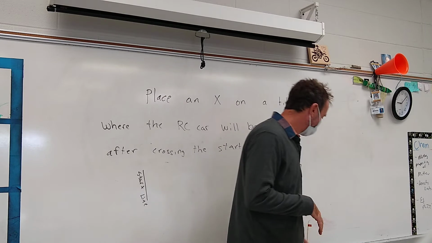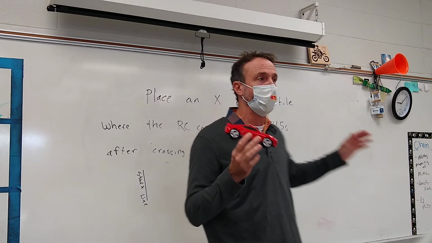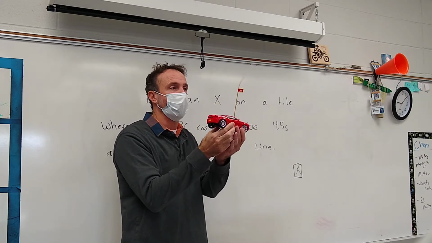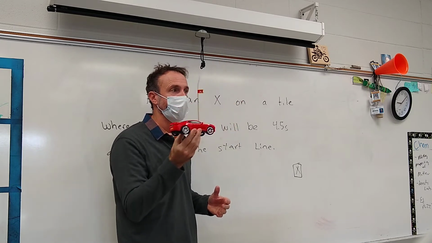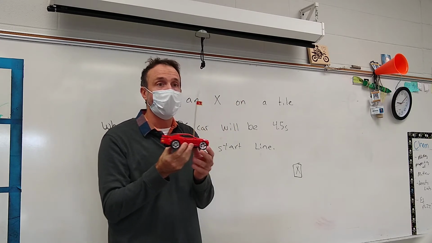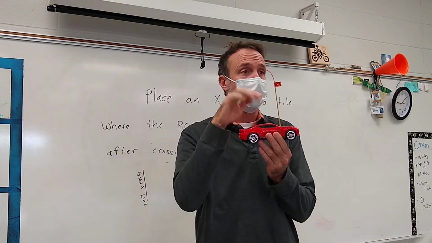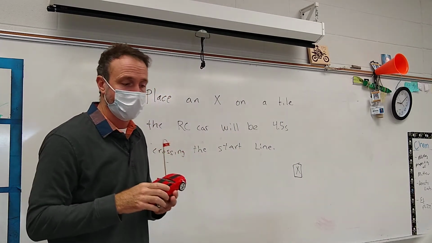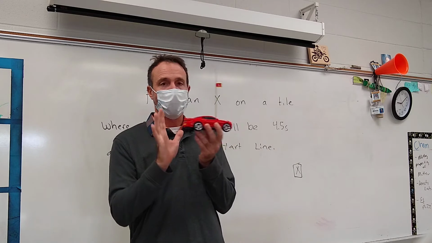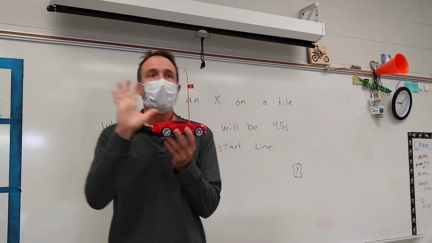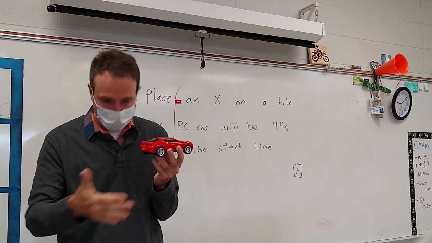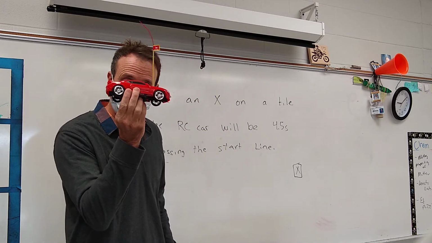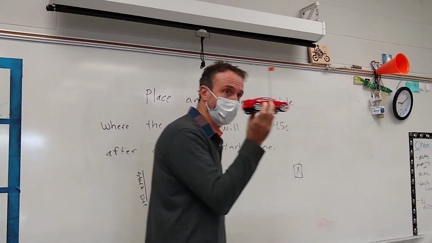So there's a couple of things. One, what do we have to calculate? What do we have to learn about this car before we can make this crazy prediction, John? We can take this car out in the hall and study it. We're going to need to calculate the velocity of this car. Ryan, what's the formula for velocity? Distance over time. Velocity is equal to distance over time. And we're going to calculate the velocity of this car in tiles per second, because there's already tiles on the floor, right? Because the floor is tile.